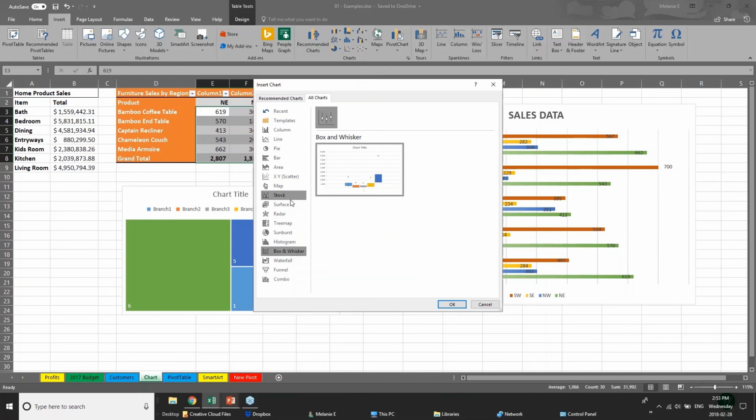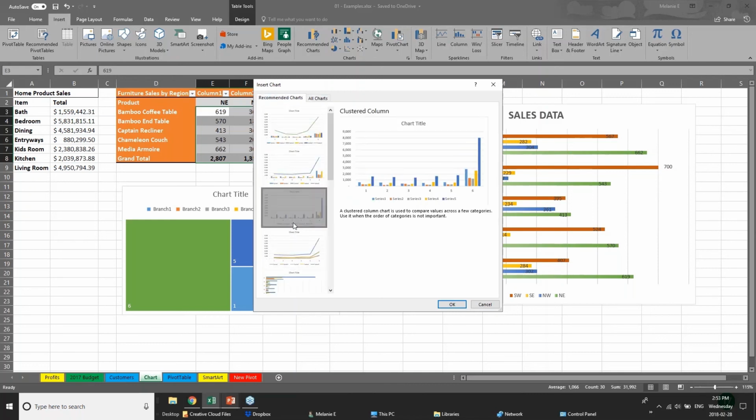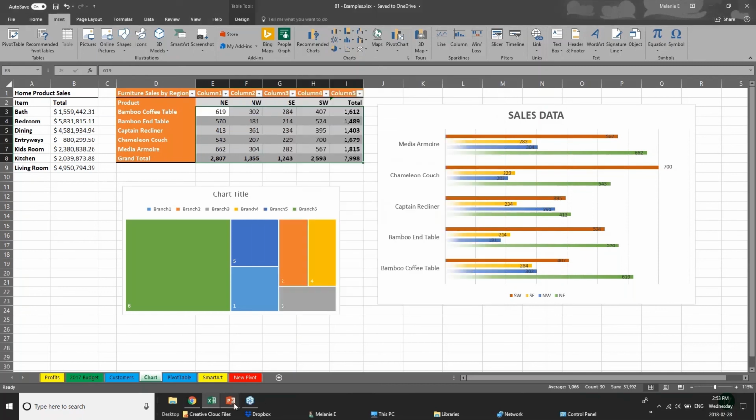And like I said, the tree map in particular, and the sunburst, I found really cool. Now, you need to have the right type of data to use these types of charts, because if not, they really aren't effective. That's why I really like the fact that Excel now has recommended charts, because even though you might think the tree map's really cool, it may not work with the actual data that you are using that particular day.